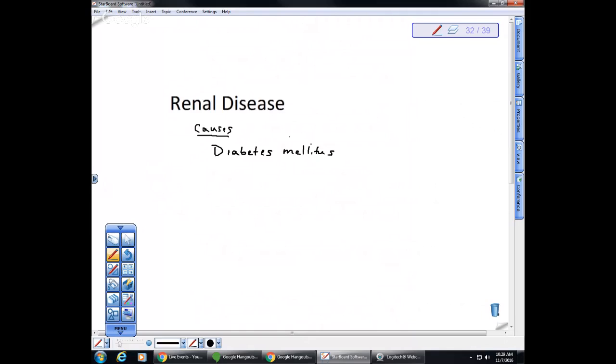Okay, so not insipidus, because insipidus has to do with the regulation of ADH, right? The production of ADH. So diabetes mellitus, right? And remember, we talked about why it's called mellitus. Does anybody remember what mellitus means? Sugar, right? So it's actually honey. So that means that they have sugar in their urine, right? Because they have so much in their blood plasma that they cannot reabsorb all of it from the filtrate, and so it ends up in the urine, right?